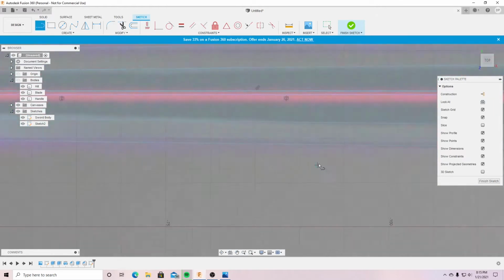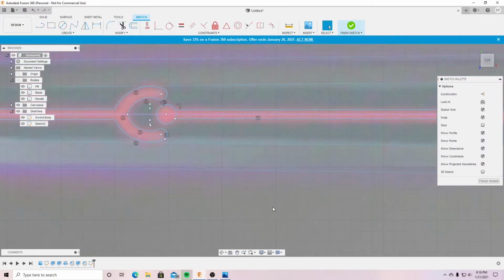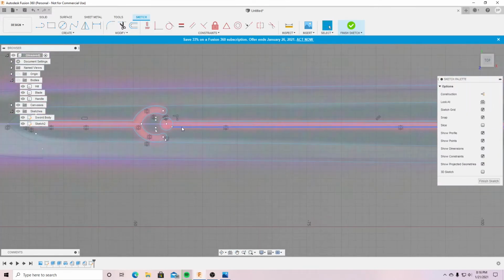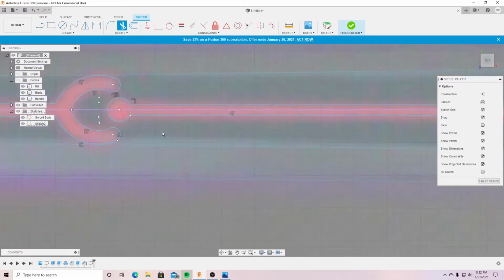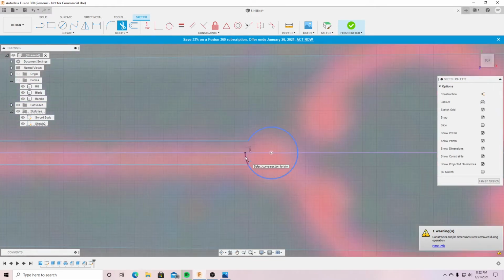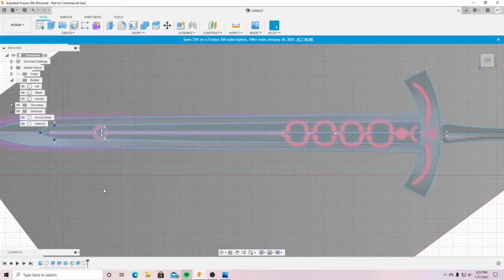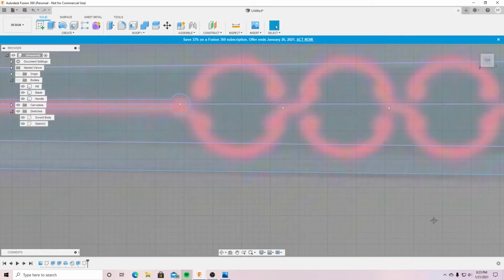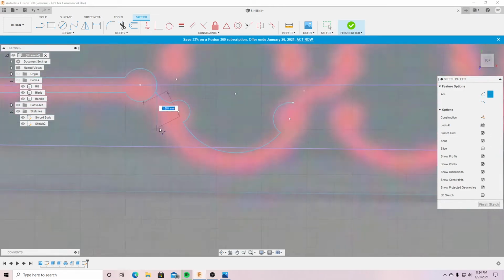Now, when I was going about doing this, I was originally just going to skip straight to when I do the sketch, or when I had the sketch done, but I felt I wanted to show you exactly how I go about doing the entire process. So what I did is I went online, I pulled up the official artwork from the visual novel of Excalibur Morgan, and did the sketch over it, and then started doing the actual 3D model part of it.